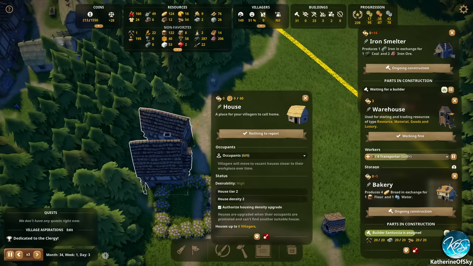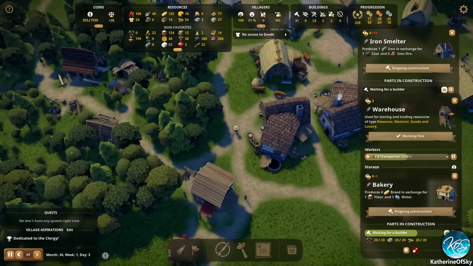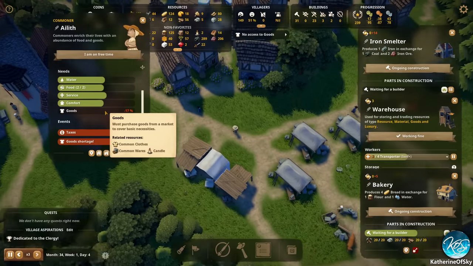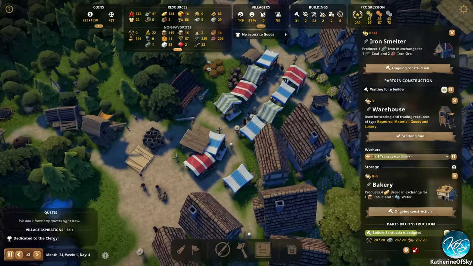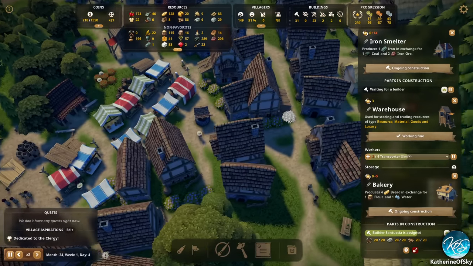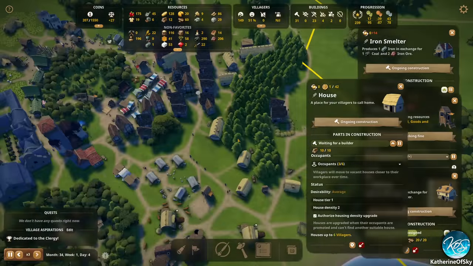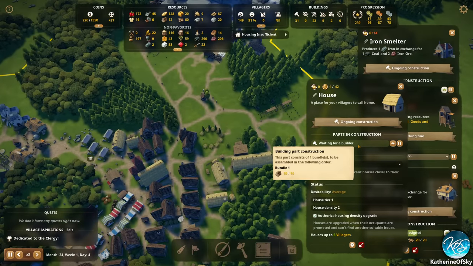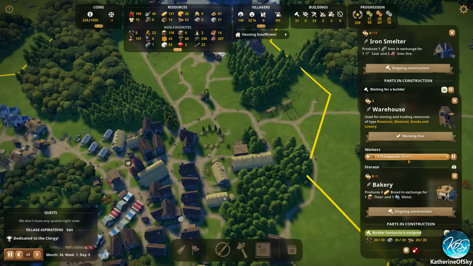Okay, so these got built. That's nice. 6 of 6. No access to goods. What kind of goods would you like? Anything? Yeah, anything. Okay. You're not picky. It's just fine. Okay, house, builder, yay.